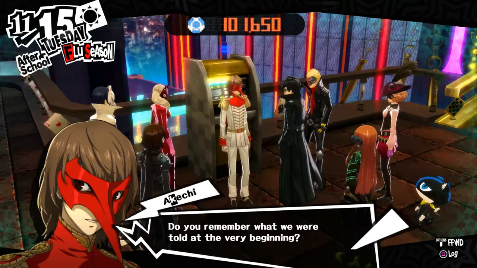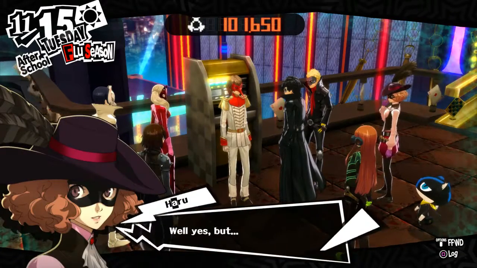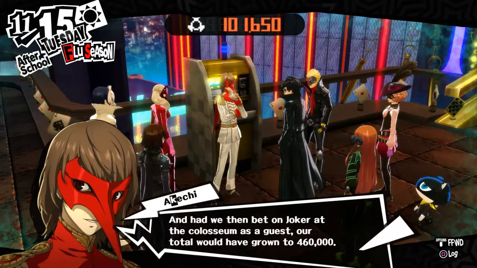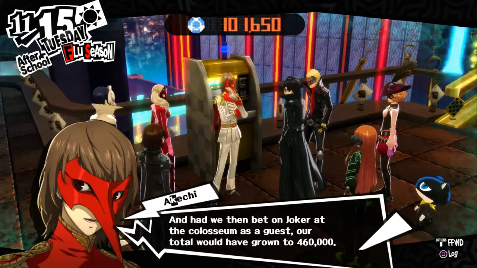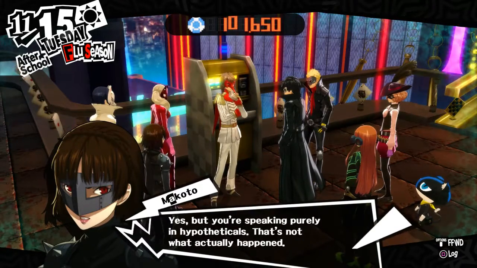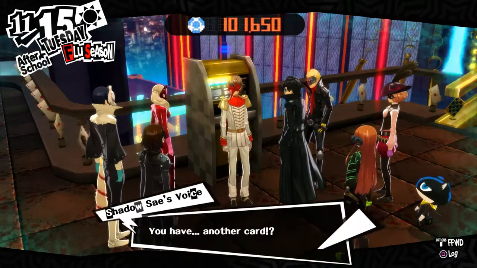Do you remember what you were told at the very beginning? Essentially, we could borrow as many coins from the casino as we already held on our card. Well, yes, but... Do you have a moment? For example, if we borrowed the maximum, we had 10,000 coins, we would end up with 20,000. And then if we bet on Joker at the Coliseum as a guest, our total would have grown to 460,000. Yes, but you're speaking purely in hypotheticals. That's not what actually happened. Correct, on Joker's card. Alright, that is not the only card in our possession. You have another card?